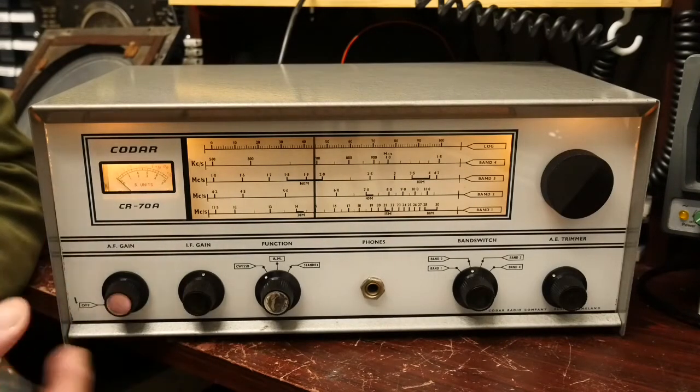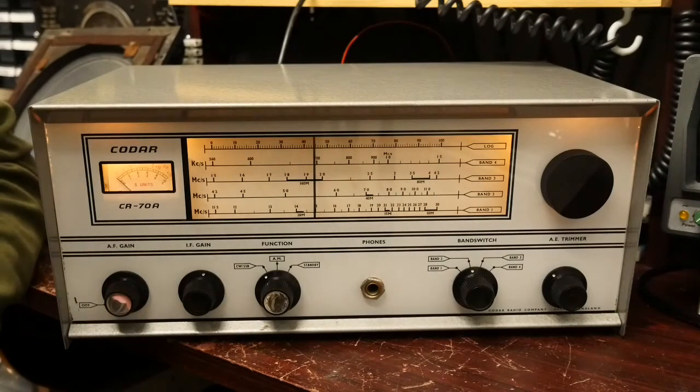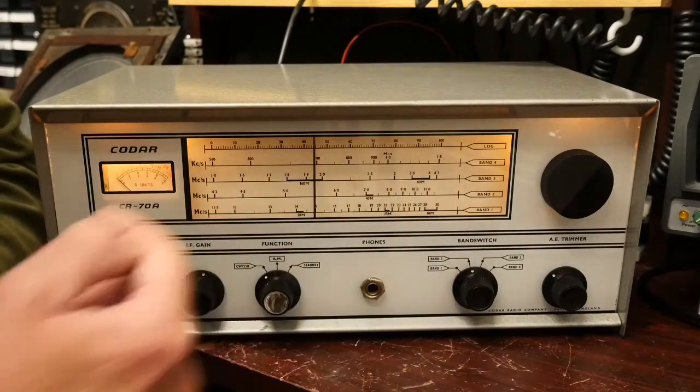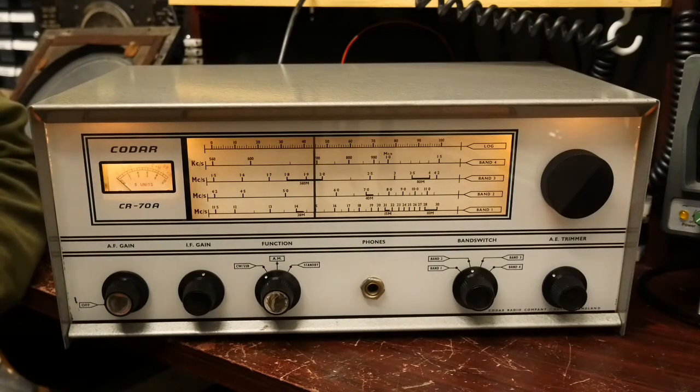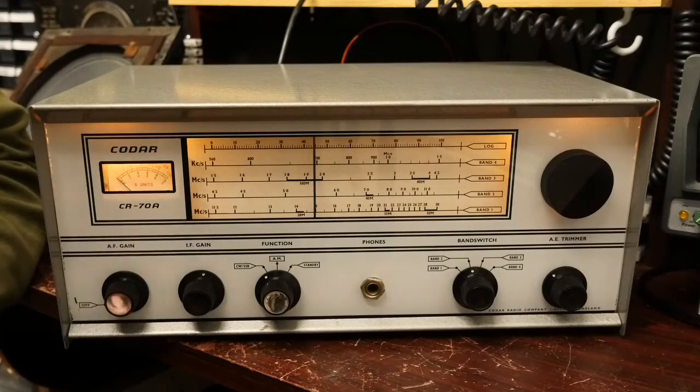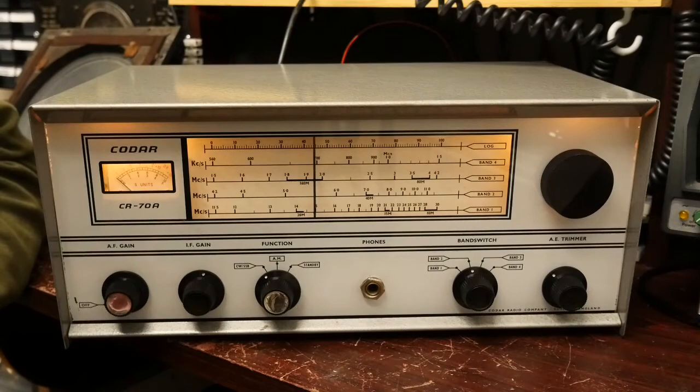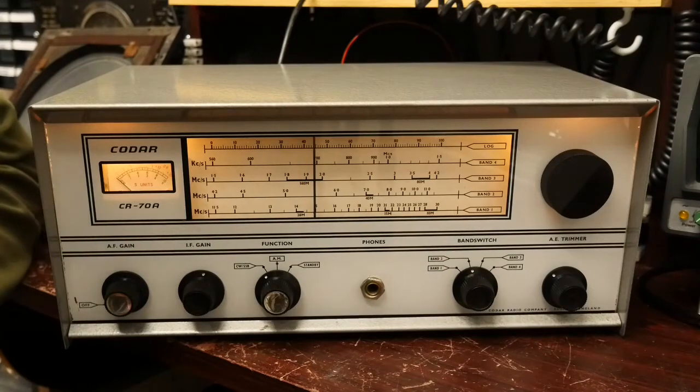She's working nicely. The alignment I did on the four oscillator coils - although I spent quite a lot of time on it, I think it's paid off because the dial indications do line up quite well with the stations now. One of the reasons I wanted to use Shannon Volmet is that it's obviously a very stable single sideband transmission and it gives me a good idea of how much drift was going on with the radio. I've been copying sideband signals in the 80 meter, 40 meter, and 20 meter amateur bands today without any difficulty, so I'm pleased with that.